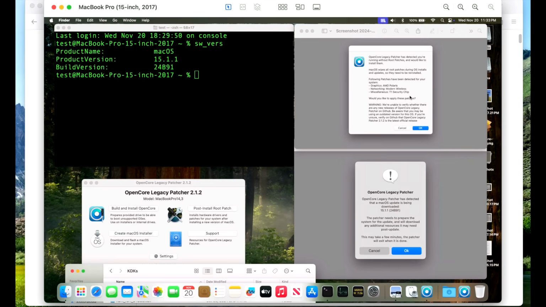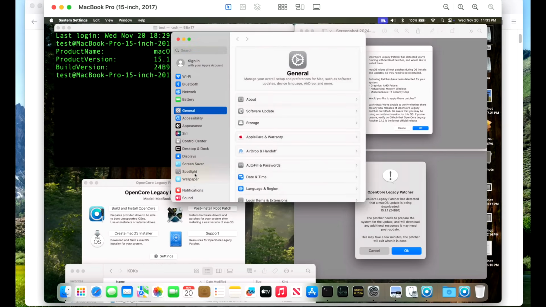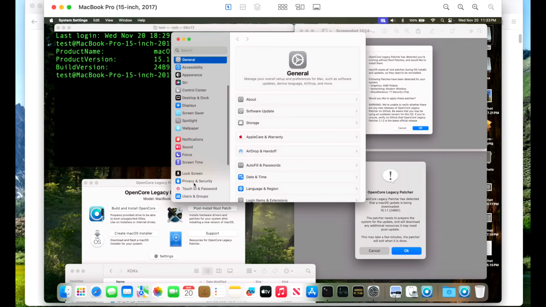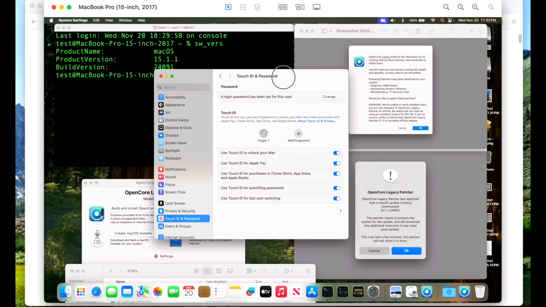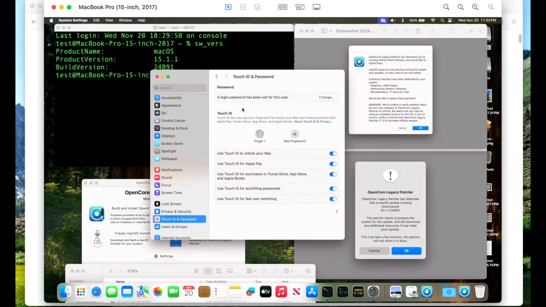It wouldn't let me. I had to go back into the system settings, and then I had to click on Touch ID down here at the bottom, and then I had to reset and add the fingerprint again. Not the end of the world, but it is something that I wanted to mention. That's why we test these machines. So if you see yours go away, that's definitely matching my situation here.